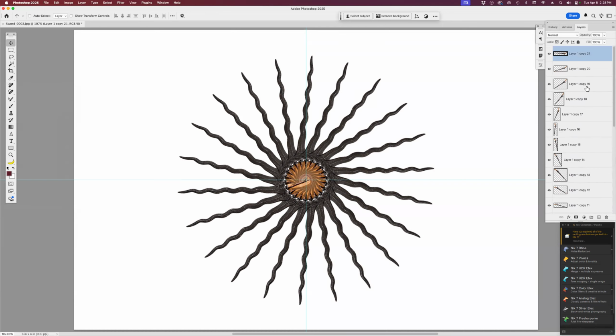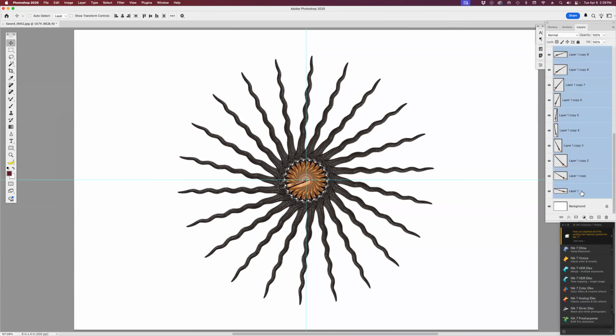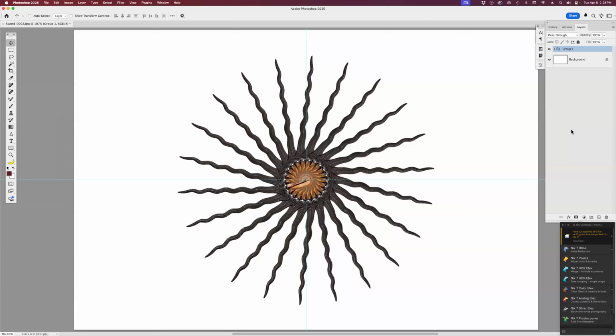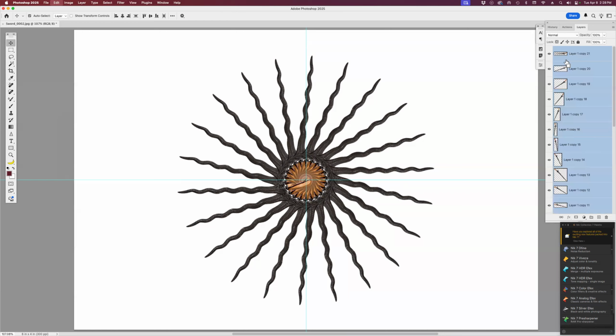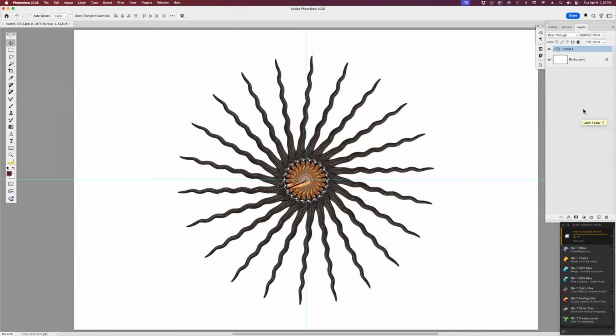And then we'll take the top layer all the way down to layer one, hold the shift key, and it selects all the layers in between. If you hold the command or control key, it only selects a layer at a time. So when I hit Command or Control G, it makes a group. The reason I'm doing that is it's so much easier when I'm working with a smaller layers panel than to have all those laid out there and trying to figure out where I'm at. So that's why I do that.